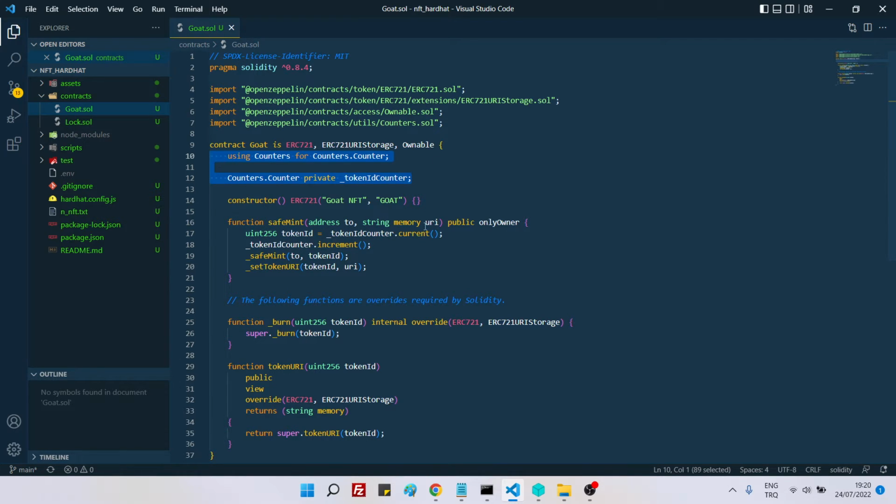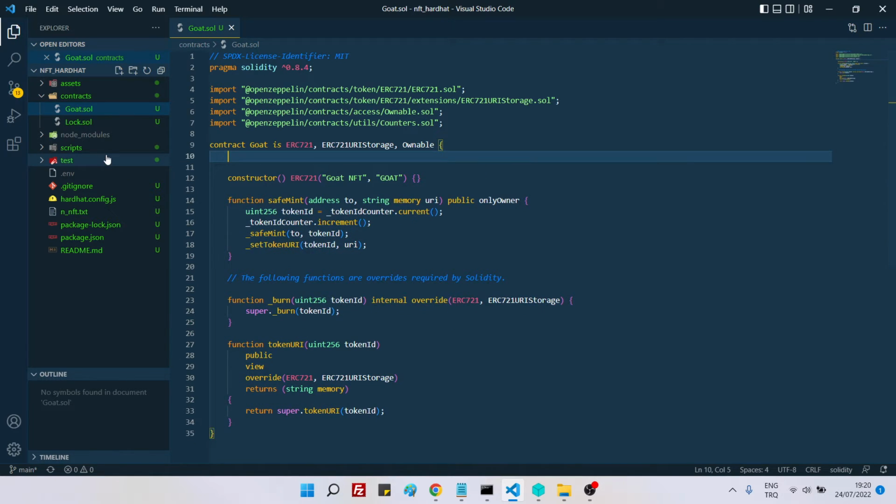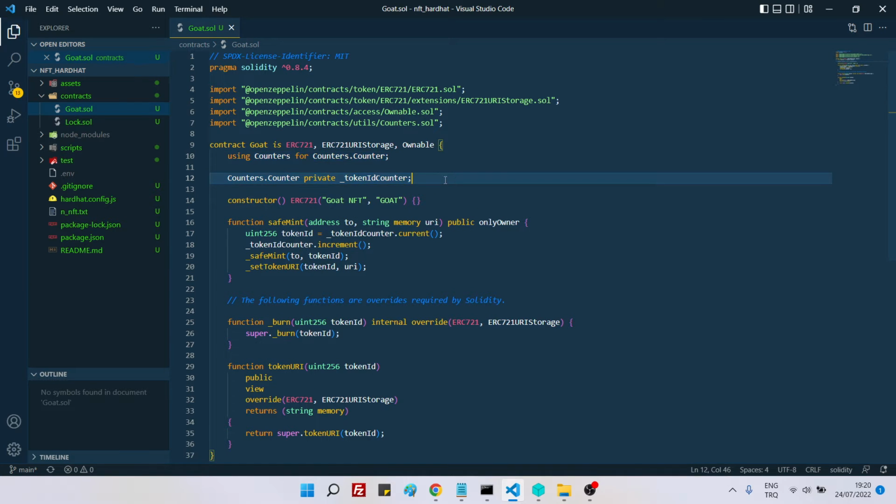I mean, what you see here right now is the standard. But if you want to do it by yourself, you can just delete these and say int token number, and it's equal to 0. Then with each number, you will assign it to that NFT, and then you will increase this number by 1. But this is a topic for future videos.